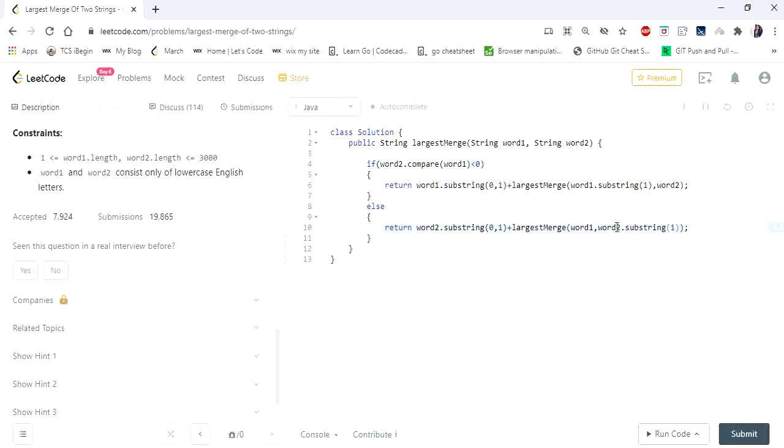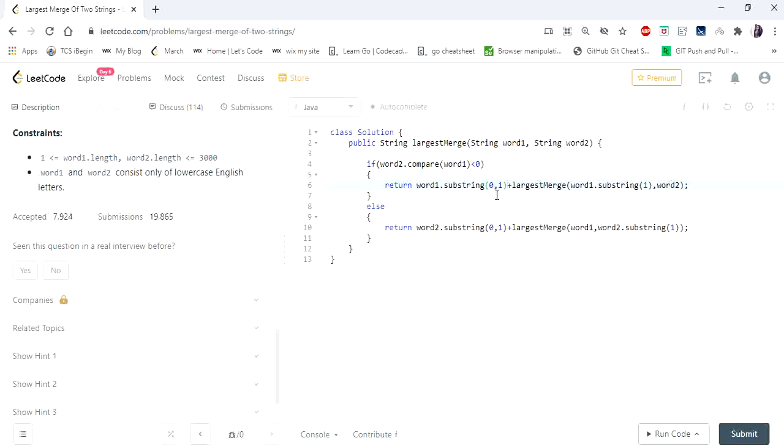That is, it took word 2's first character to the result and then sent the rest of the characters as input. So it iteratively checks every time which is the greater word and adds it to the result. So now we found the recurrence relation here, that is, taking the first character of whichever is greater and calling the same function again and again for the rest of the words till the words become empty.